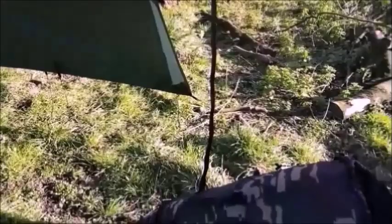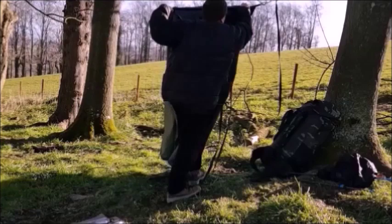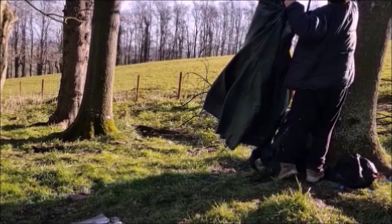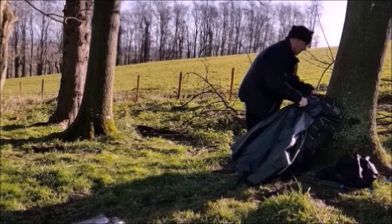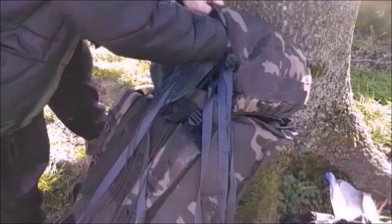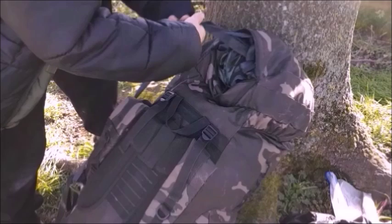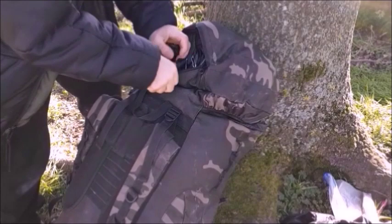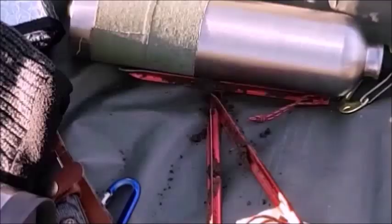And the tarp I'm going to take down and put into the top hood. That includes the tree webbing that's already connected to the tarp. That goes in. And then it's just the bits and pieces. And my bits and pieces are a couple of water bottles, a couple of tent stakes.